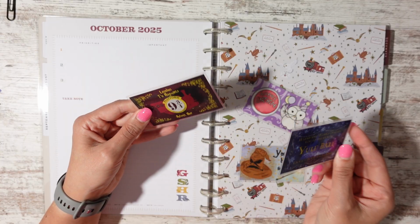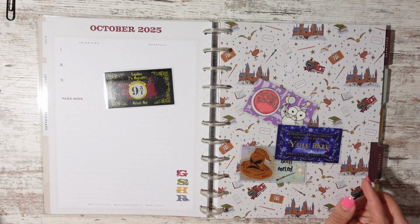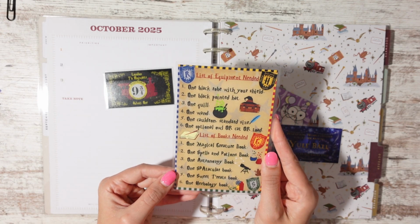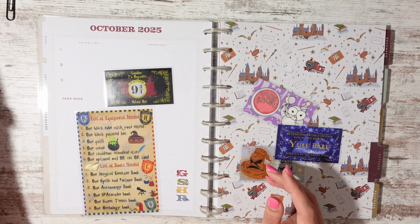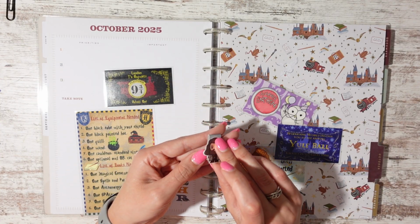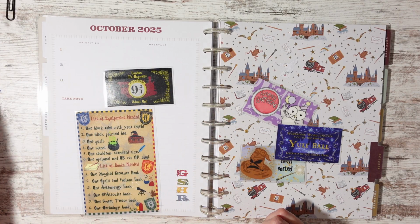Here's a ticket to the Yule Ball. There's your ticket to the 9 3/4 platform. This was also in there, a list of equipment that you need for starting classes. And then it has your acceptance letter. And then my son got one of these at one of the birthday parties he went to, and it's Hagrid. It's a little magnetic clip. So I thought I would also be utilizing that.